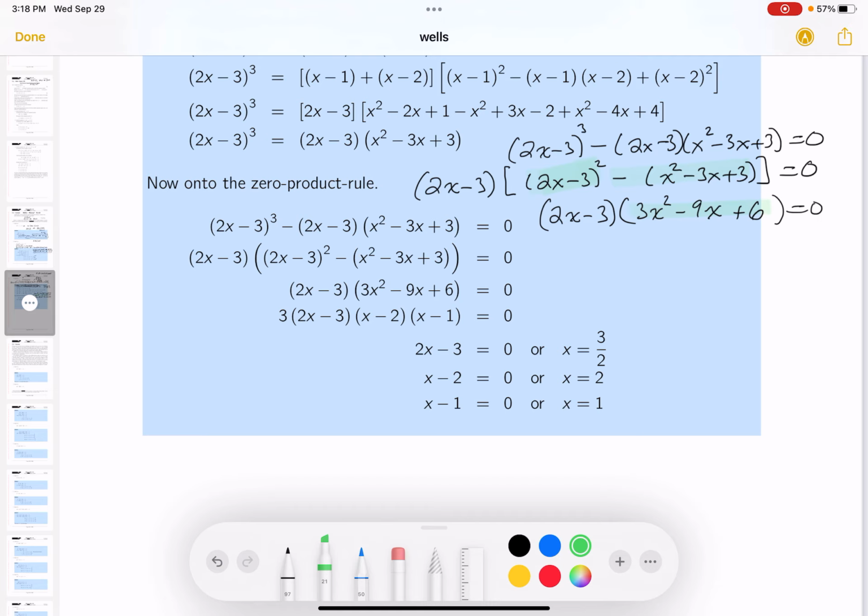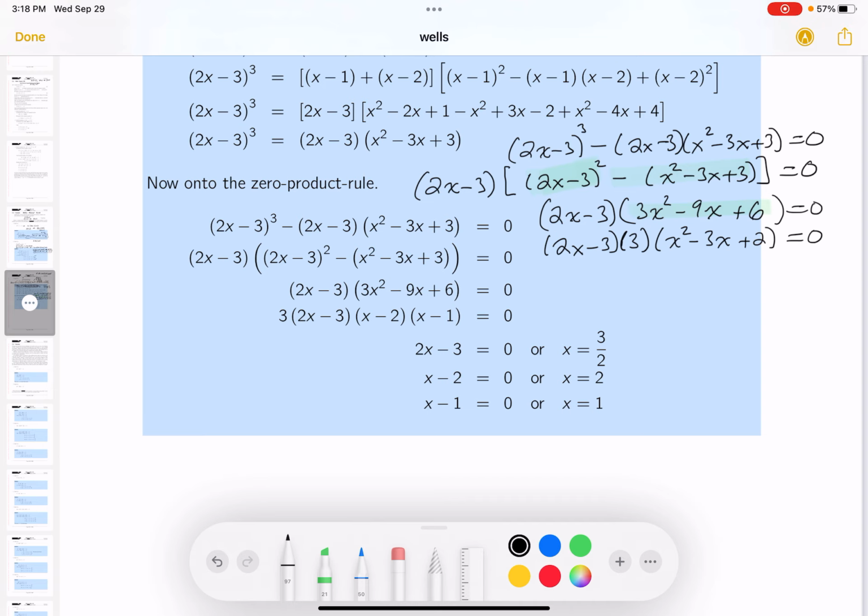Now, by the way, if this doesn't work out, you can pretty much assume you've done something wrong because Wells is not asking questions you can't do. So I'm going to write this down for you. You would get 2x minus 3. And what factors out from those three terms? A 3. That's called the GCF, by the way. What do you get? x squared minus 3x plus 2.